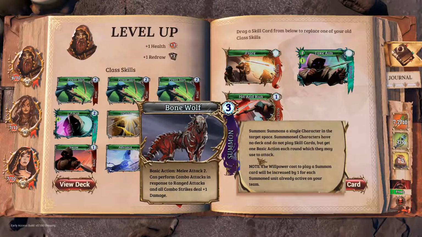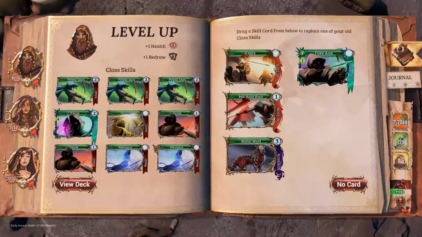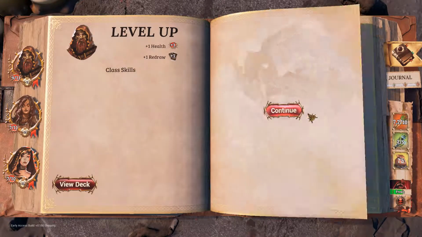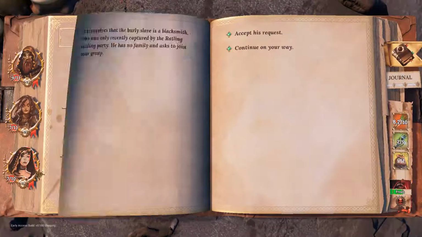Okay, let's level up my hunter here, see what we can choose from. The Bone Wolf, a summon. I kind of want the Bone Wolf here. I don't know what to take for it, though. Or to get rid of for it. Let's get rid of a power shot for the Bone Wolf. That's probably okay. Then we'll take the food and the Blackened Tome and the Obocidin.